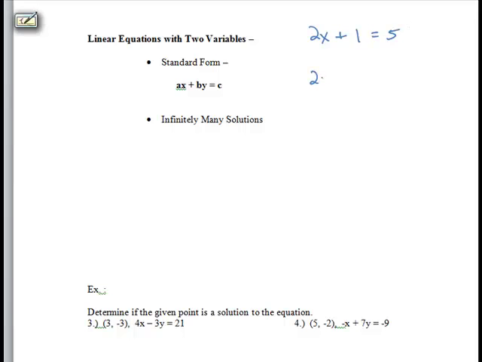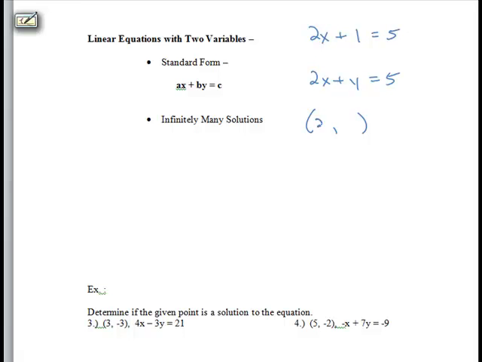Now what we're going to do is add a second variable, a y, into the equation. For instance, 2x + y = 5. It's still a linear equation because both variables still have an exponent of 1, and this is what we refer to as standard form, the form ax + by = c. Your x is written first, followed by your y, equal to a constant. Now this is a pretty simple example, so we can find some solutions just by looking at it. Each solution must be an ordered pair, a value for x and a value for y.